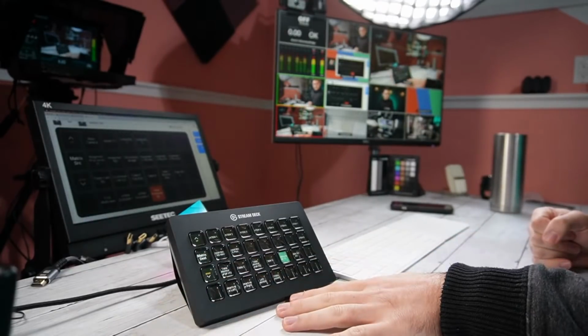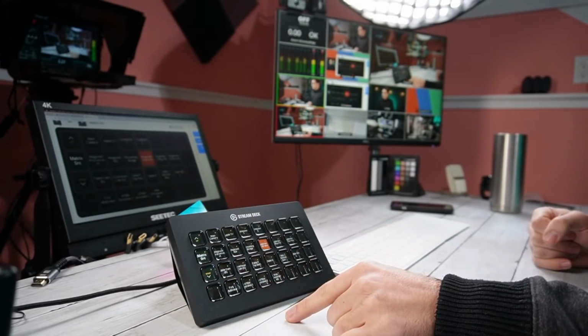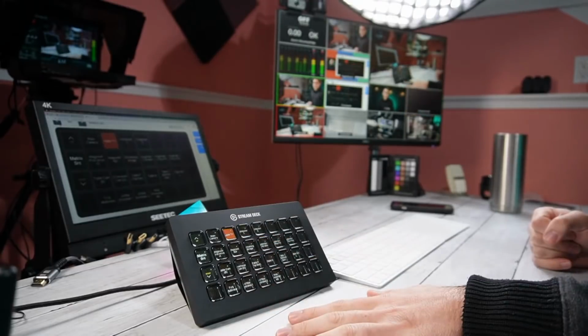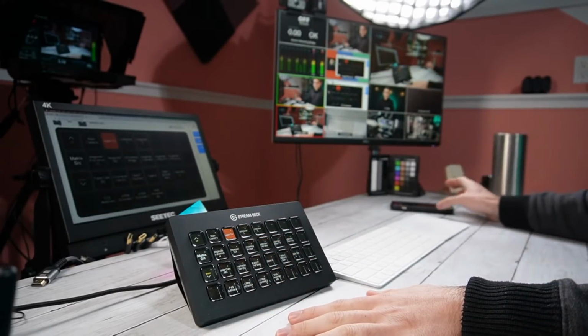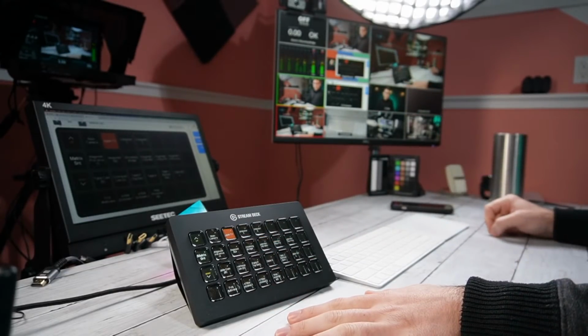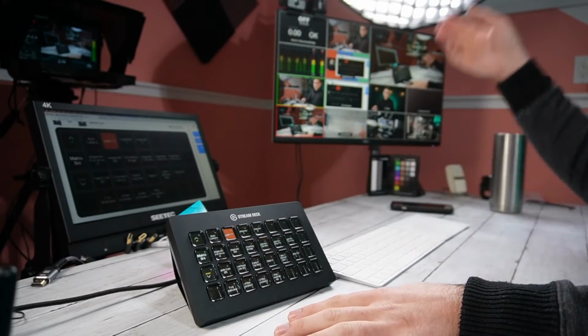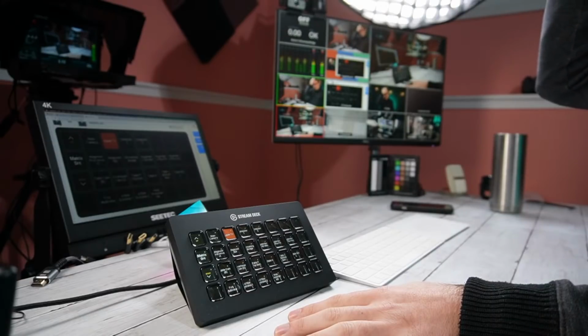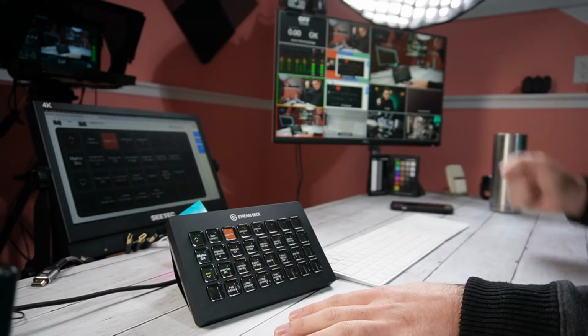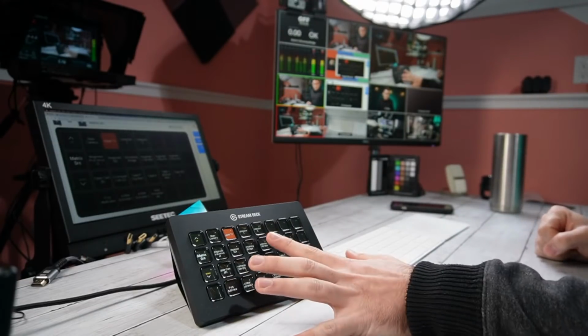But now it's very quick to be able to say, oh, ATEM 4, instead of the HyperDeck, I want the Apple TV. And you can see it change over there to the Apple TV. Or I can change what's on that monitor or any of that. And it's quick. It's great. I am very happy with this layout.